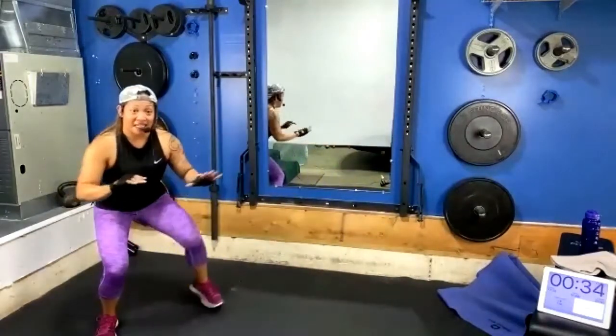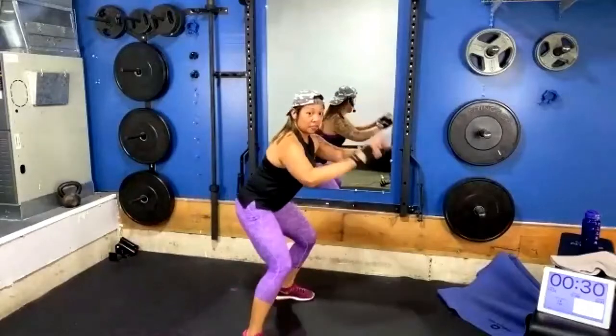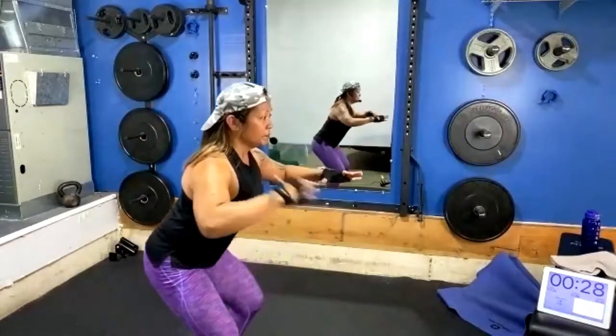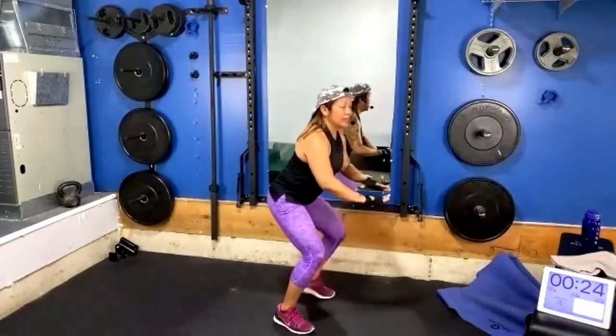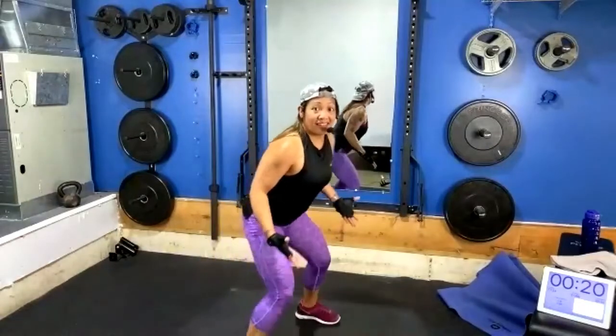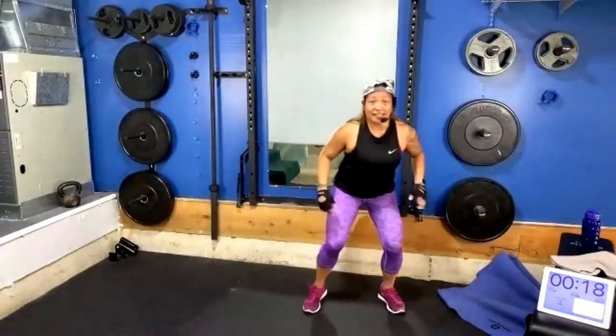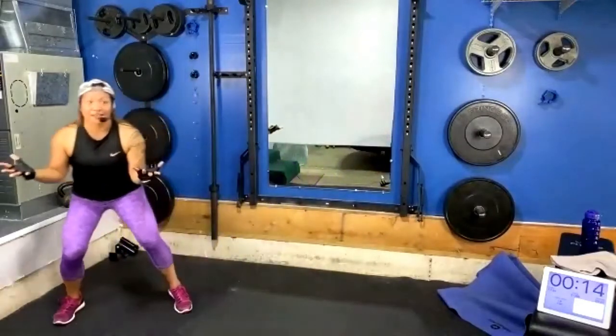Now the key is to stay low the whole time. Are you low? No creeping up, so you gotta squeeze the shoulders together in the back. Chest is lifted. Yes, chin level with the floor. Staying low. That's constant engagement here on the thighs, the glutes. Active work for the outer hips. Side butt. Yay.